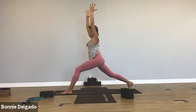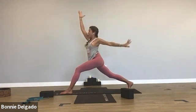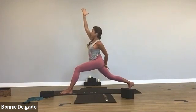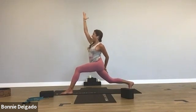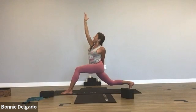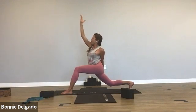Drop your tailbone down. Draw your ribs together. Breathe in. Exhale, exalted warrior. Reach your left hand towards your right thigh and then double lunge. Whoa, bend your right knee and hover over the ground. Lift your chest, lift your gaze. Go deep into your right psoas here. Now, big breath, big movement.